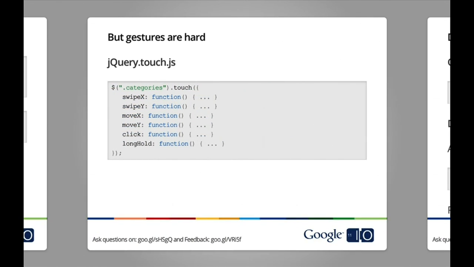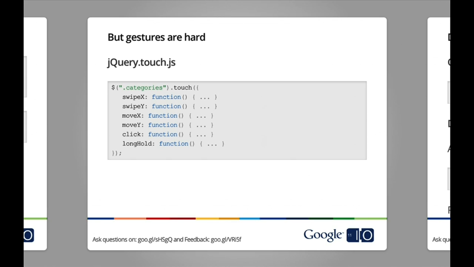So what we did in this app is we created a little library to help with it that would detect when the user's done a significant swipe action, significant enough to actually register and respond to it. You attach it to an object, also jQuery based, and it will fire when the user's done that swipe action in one direction and let go, whether it's horizontal or vertical. It also fires as the user is moving their fingers back and forth, so that you actually saw the stories being swiped back and forth on the phone or up and down. So we can respond to that as the user's doing it, which is a much better way to design user interfaces than 5 seconds later.